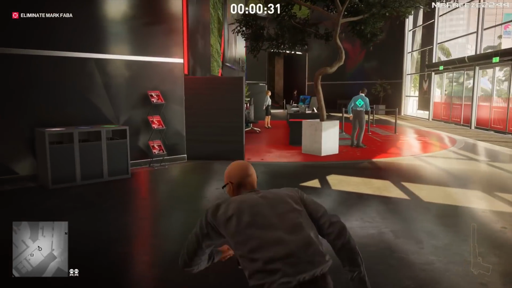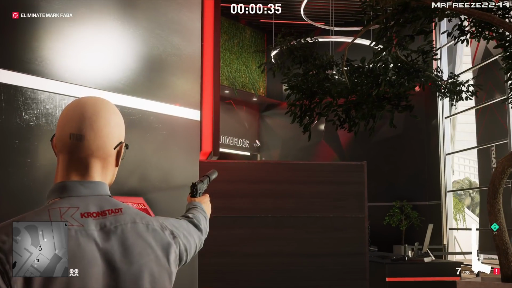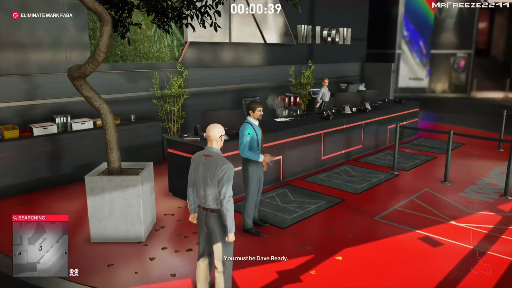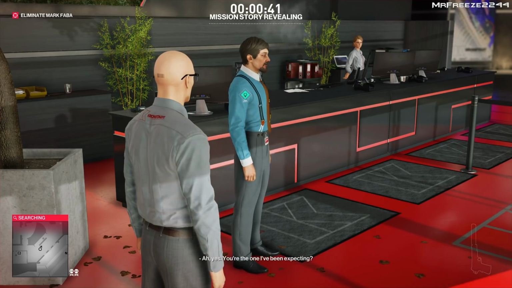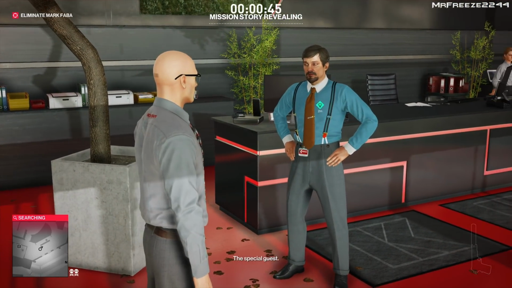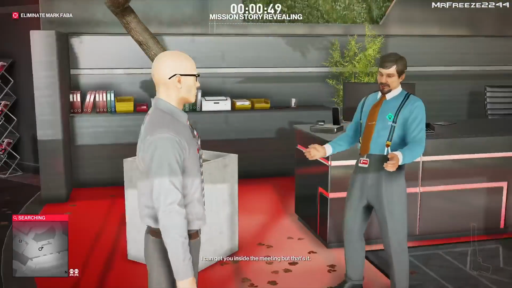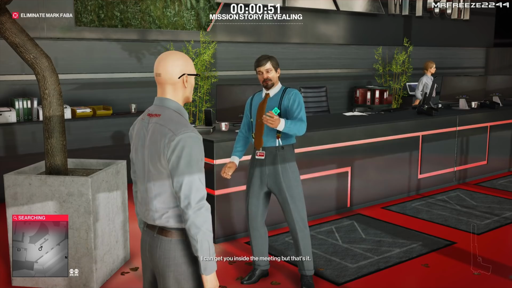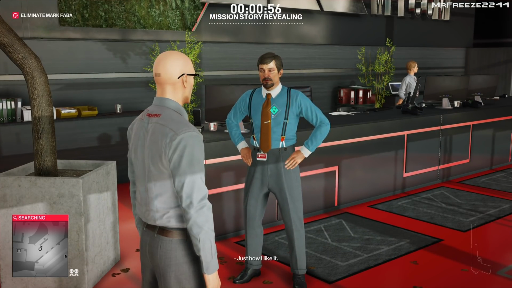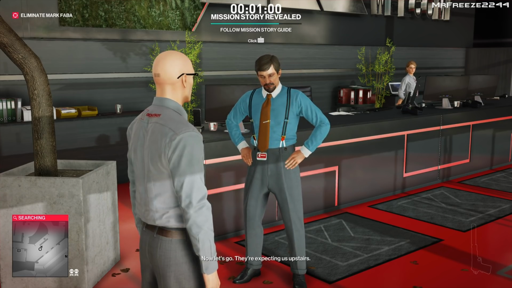Next, we need to take out the cameras that are just on the stairs. So we're just going to take out our pistol and shoot this camera over there. And we're going to talk to this dude right here. Wait for the whole conversation to play out, then we need to head over to where Sean Bean actually is. If we don't engage in this conversation, then it could take a while for Sean Bean, our character Mark Faber, to actually move around. So we need to engage in this conversation first before anything happens.